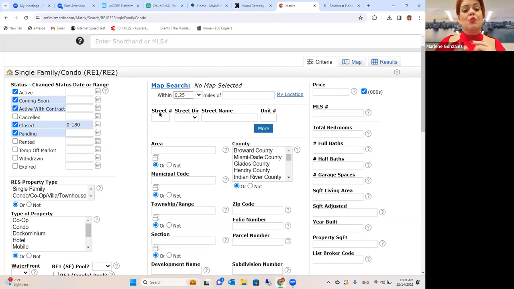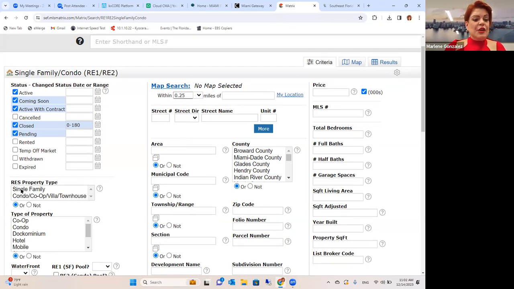In our company, we never ever put pending. We put active with contract. Why? Because even up to the date of closing, you can get other offers on the table. Have you ever had a contract fall apart the day of closing? Many times I've had. So if you have backup offers, plus you're still receiving marketing calls, when you're receiving marketing calls, you can convert them and sell them something else. Capiche? So that's the reason.